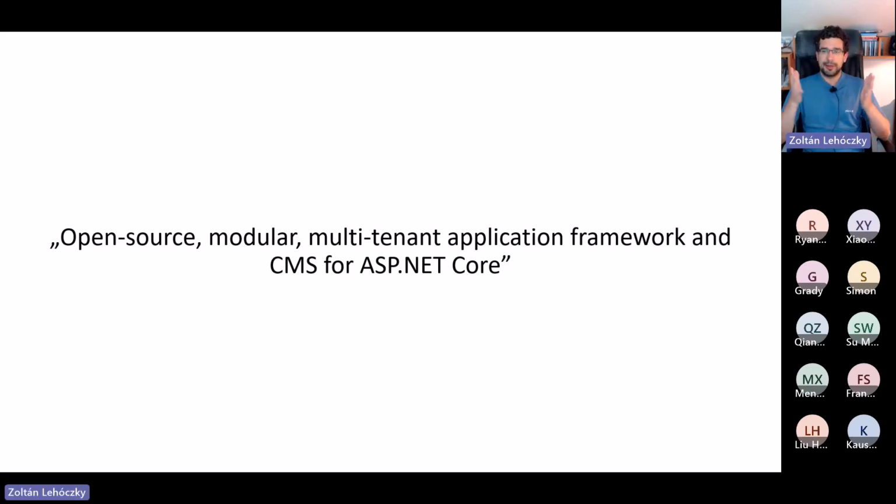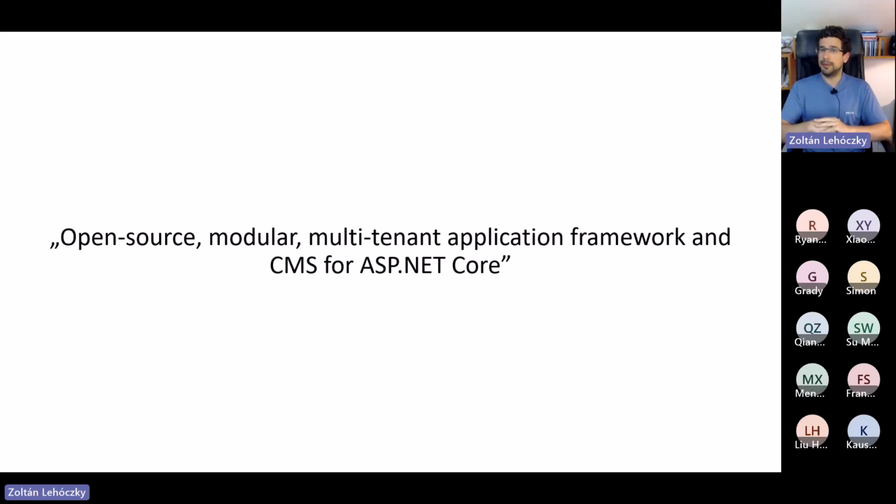Orchard is also multi-tenant. That means that when talking about web applications, you can host multiple seemingly independent web apps, websites from the same .NET application, because the content and configuration of those tenants, as we call them, can be completely independent. They use the same code, they run from the same app, but from the outside, nobody can tell. This helps a lot with site density. This makes hosting a lot more efficient.